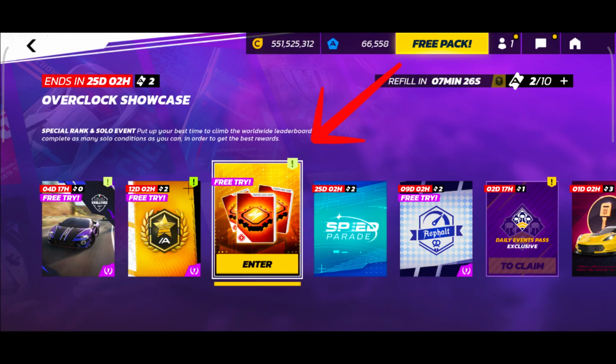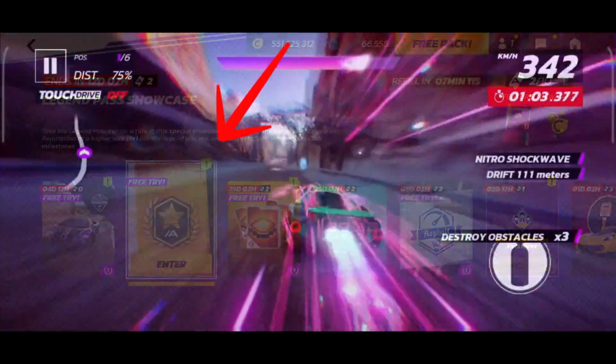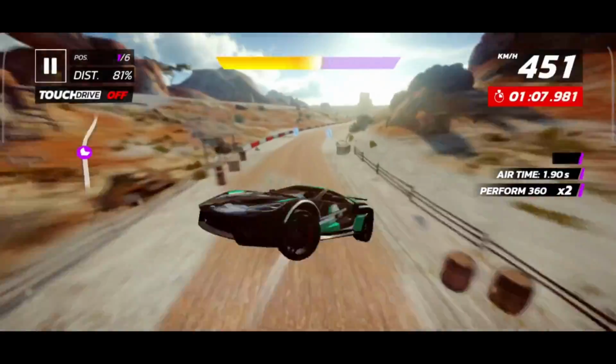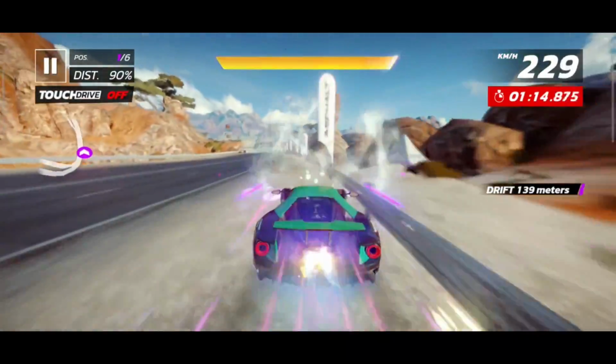Next up is the Overclock event. Make sure to play this event and get a bunch of overclocking chips, you will need them. After that, we have Legend Pass Showcase event. I have a good use for this event. If you need reps for the clubs and have plenty of time on your hands, then make sure to play this event over and over. Because with the max free track car, it gives you 3 times the rep points of a normal race, which is plenty to think about.